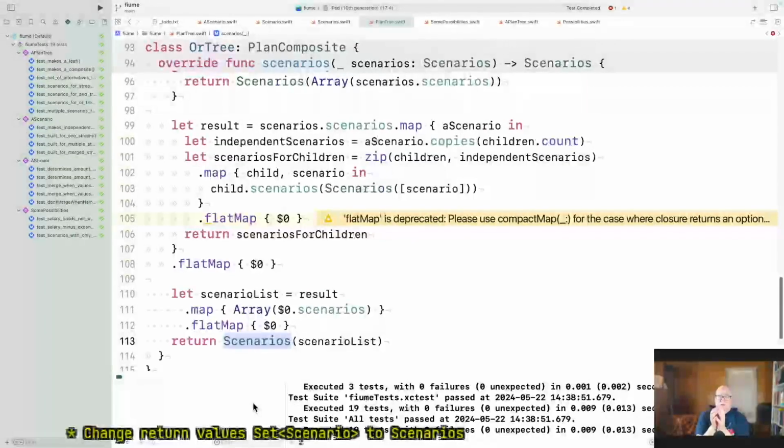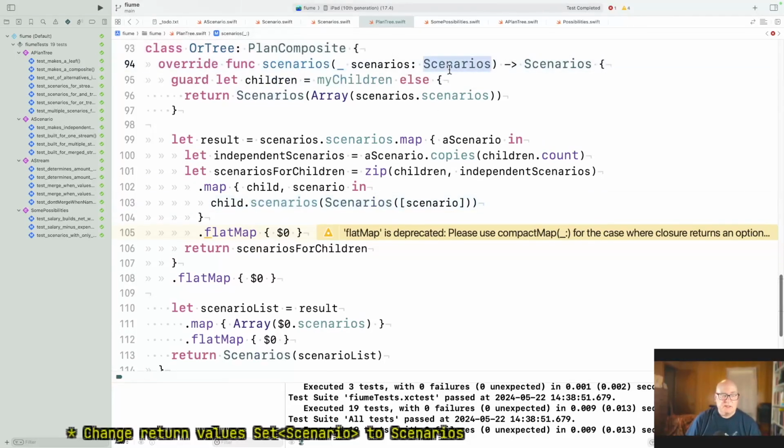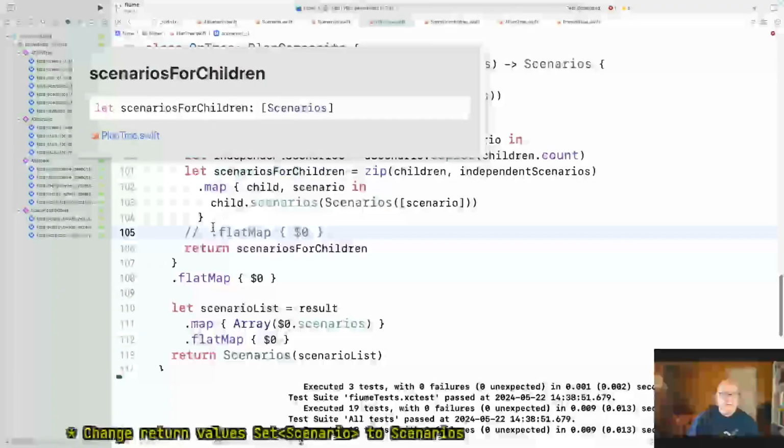So I think I want to do a merge, because this thing coming back from the child.scenarios, right? That gives us a scenarios object. And I don't even know if I need the flat map. I don't even know if it gives me anything. Let's see what happens. Array of scenarios.